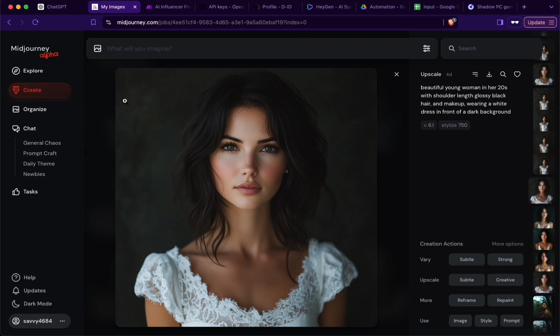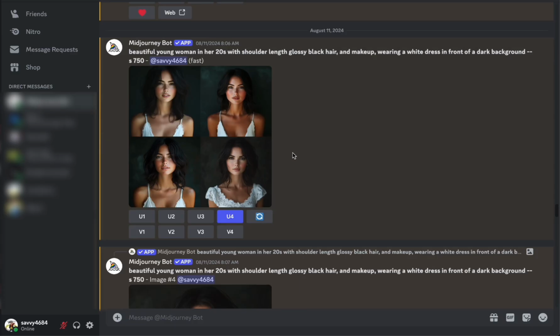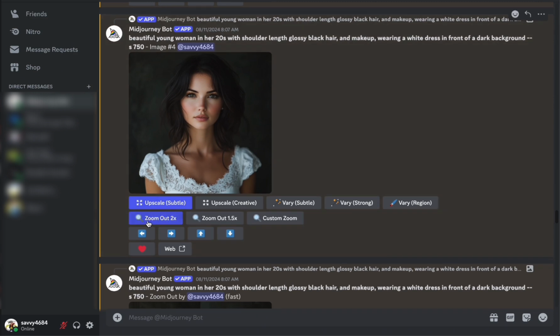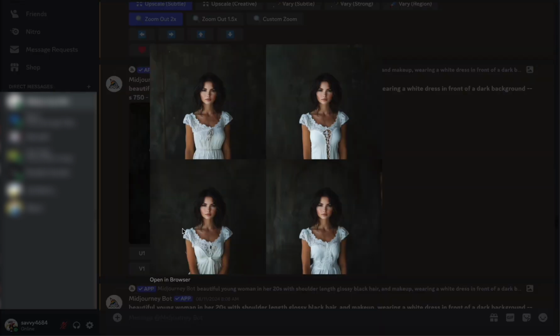need more space around her, simply because if you're using D-ID for animating your video, then you will have a watermark in the bottom left corner, and to crop that out using Canva, I'll show you that later, you have to have enough space around her in order not to cut off too much from the actual character itself. To achieve the zooming out, what I initially did was select my character right here and then use the zoom out 2x function right there. And then I chose number 3, which was my end result.